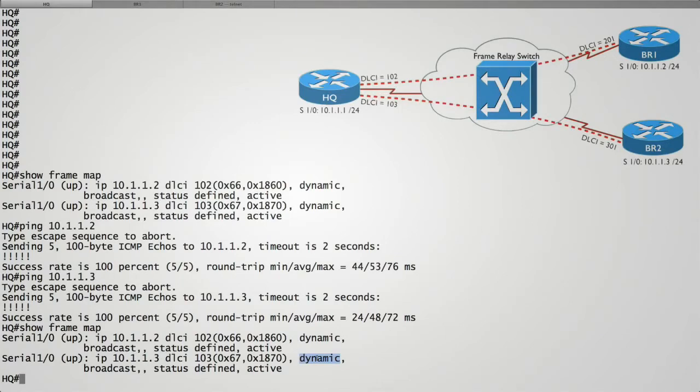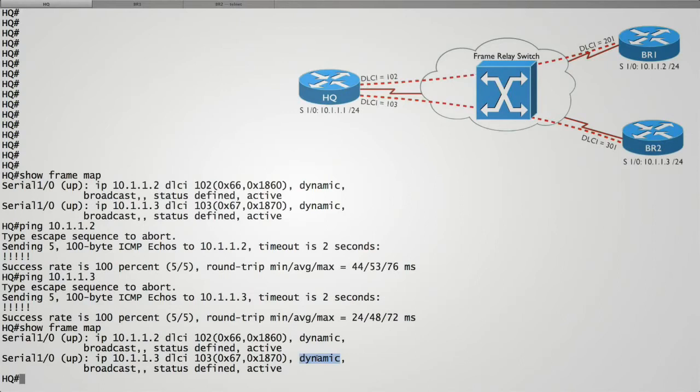And remember that a reason we wanted to use the frame relay map statements was to help with our scalability issue, to avoid purchasing additional PVCs from our service provider. And that certainly helped eliminate the need for extra PVCs. But we still have a scalability problem, don't we? Because we now have the potential for lots of frame relay map statements if we have a very large network. What can we do about that scalability issue?